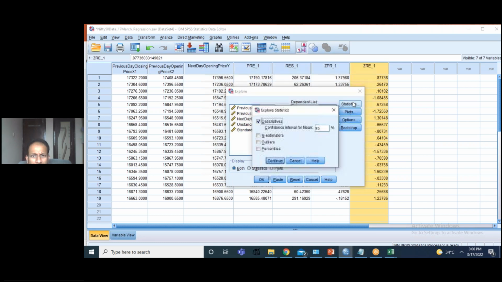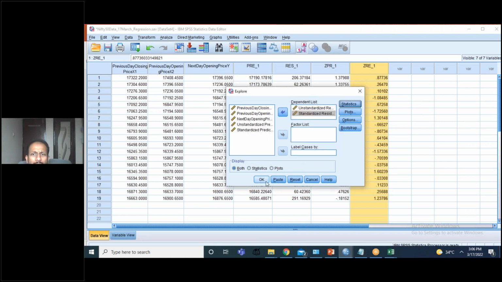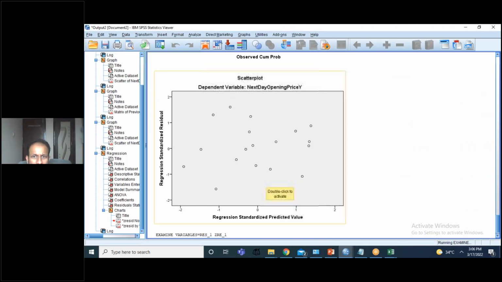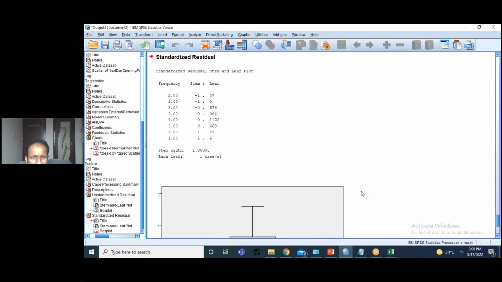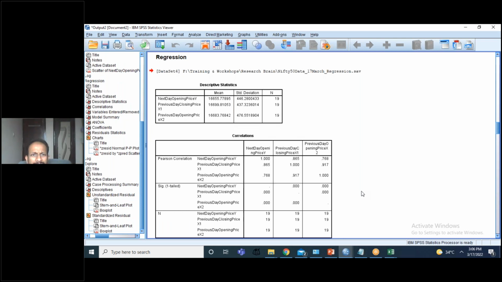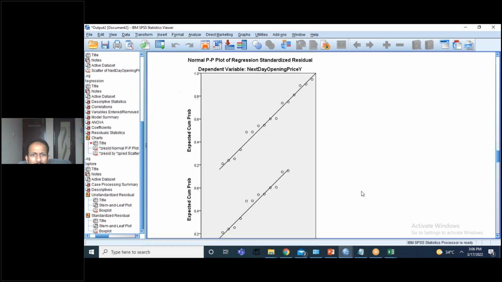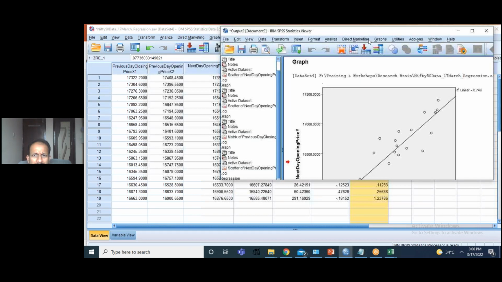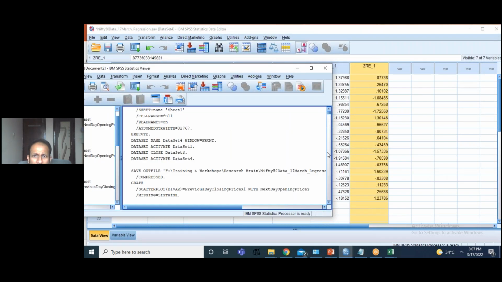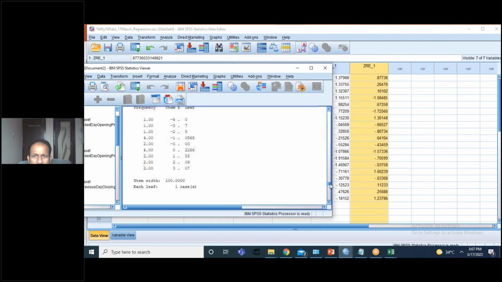Click on OK. Once you have done that, straight away go to the Shapiro-Wilk test. Look out, where do you find this Shapiro-Wilk test? Just give me a moment.